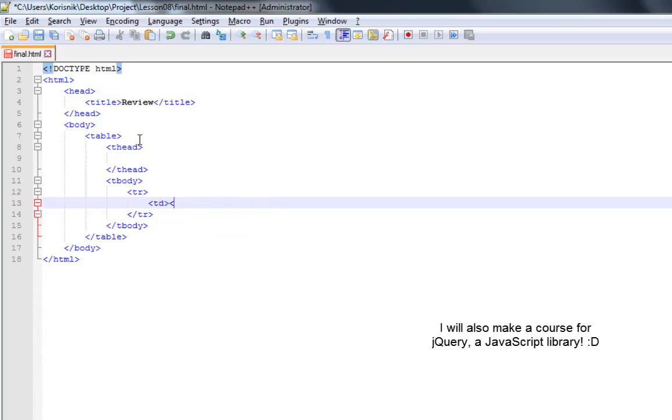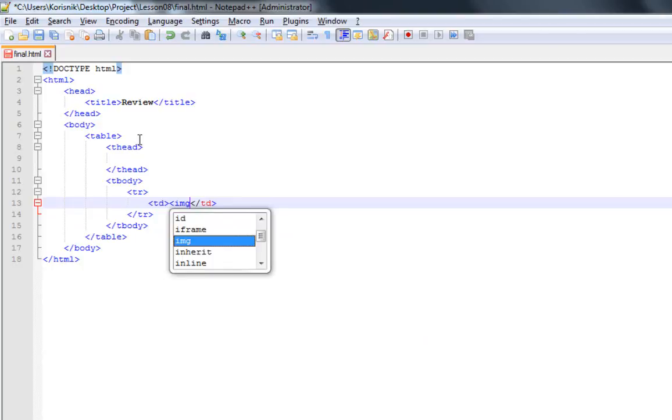Table data. So in here I want to create an image, src equals, and in here I want to add, let's see, image/1.jpg.